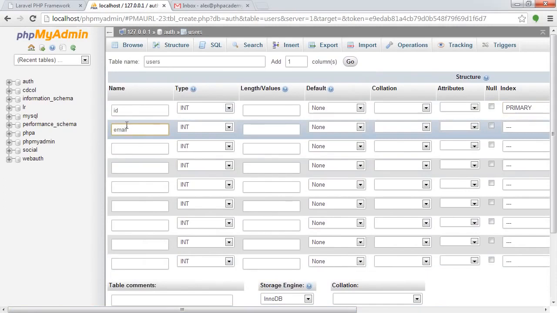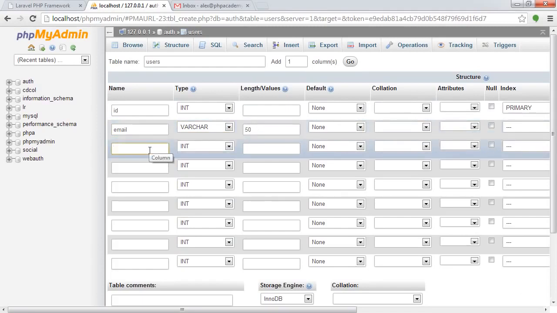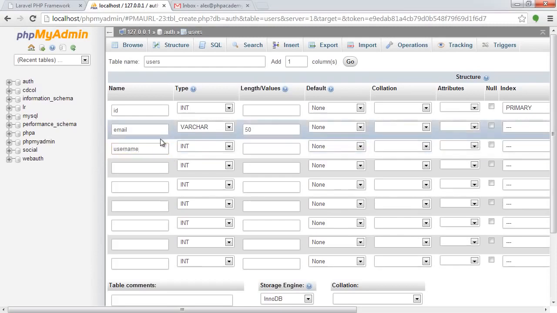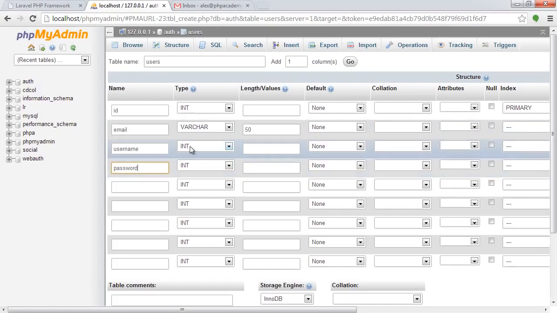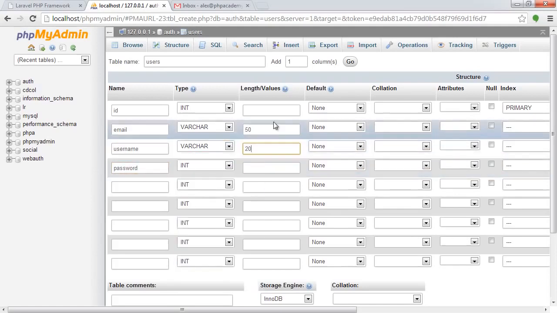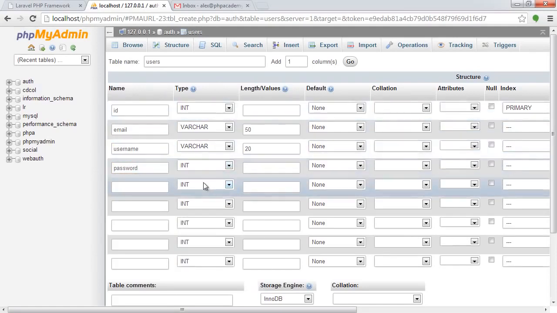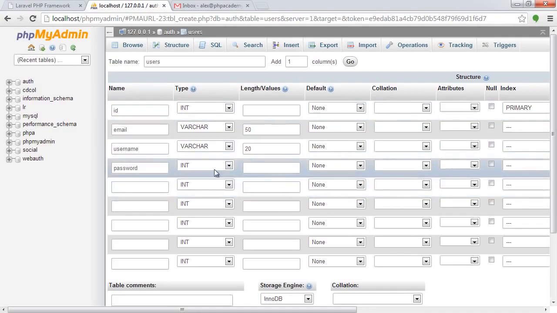The next is going to be the email address of the user, because we're going to be storing the email address of the user so we can actually send emails to them. And this is going to be a varchar of 50. You can increase this if you want. We'll be validating against this as well, but you're more than welcome to create this at a higher amount if you feel necessary. We're also going to choose a username and a password. Now the username is going to be a 20 character maximum. Again, we'll be using Laravel to validate this, so we make sure the username doesn't exceed 20 characters.